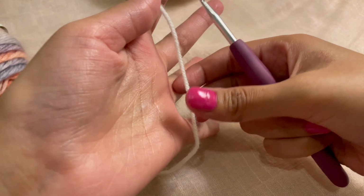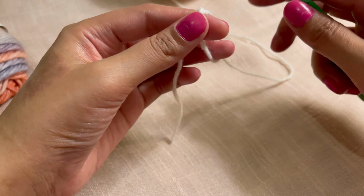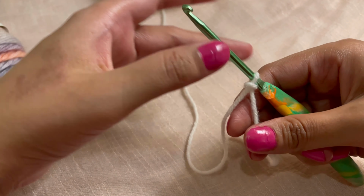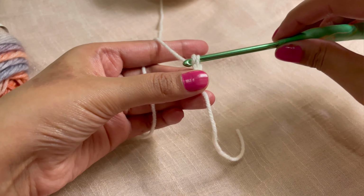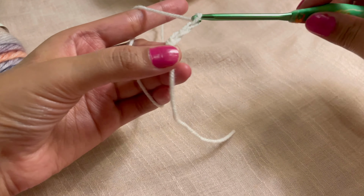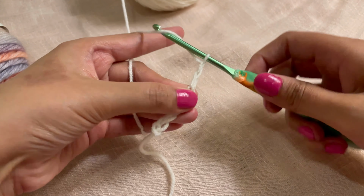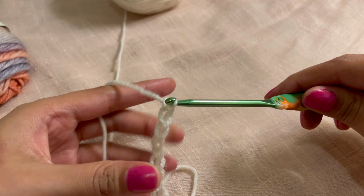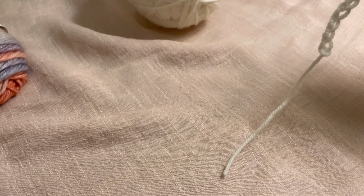I'm going to be showing you with a simple white yarn. To start this stitch, you need to have an even number of stitches on your crochet hook. So make a loop, pull it, and now make an even number chain. I'm going to start with 12: 1, 2, 3, 4, 5, 6, 7, 8, 9, 10, 11, 12.